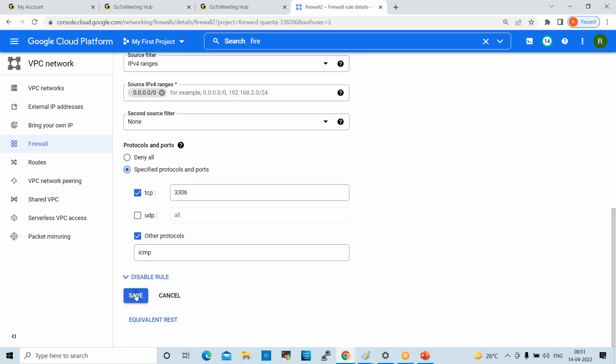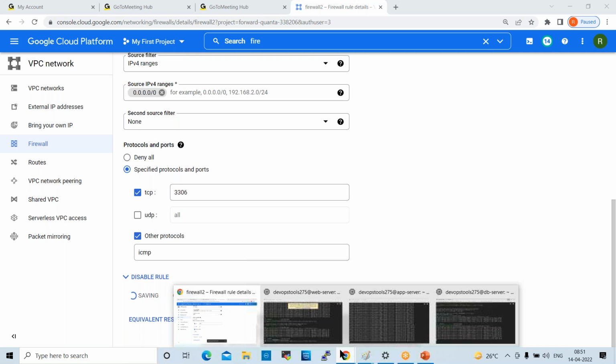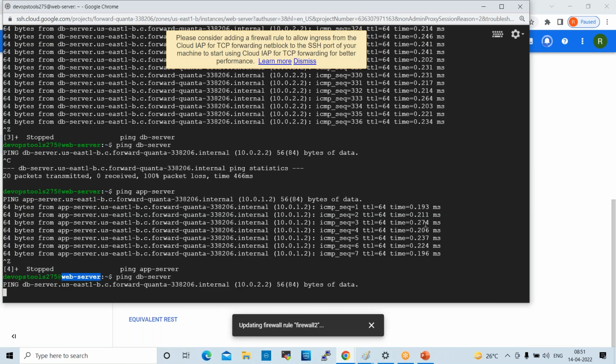Right now what will happen? I remove this one also. Now from the web server also it can ping. Here now it will ping. It will start pinging. This will take some time to enable.